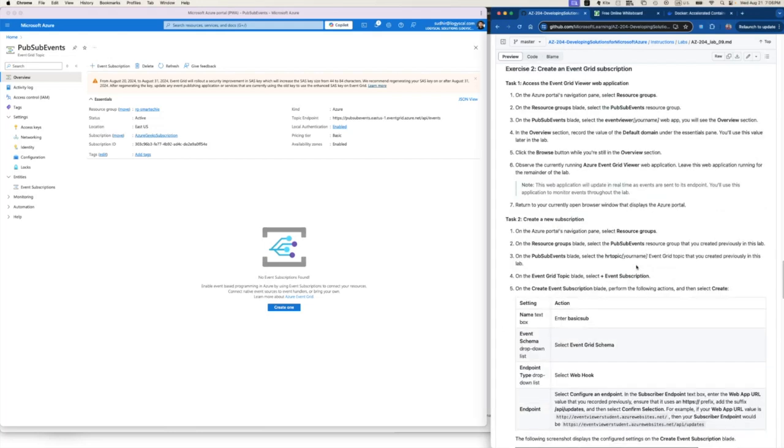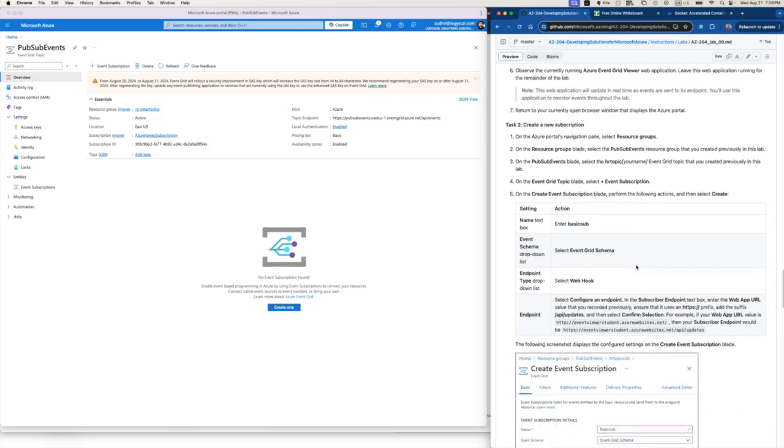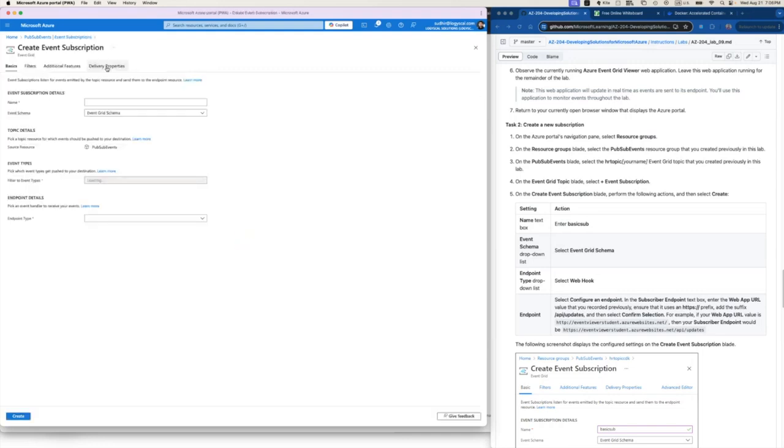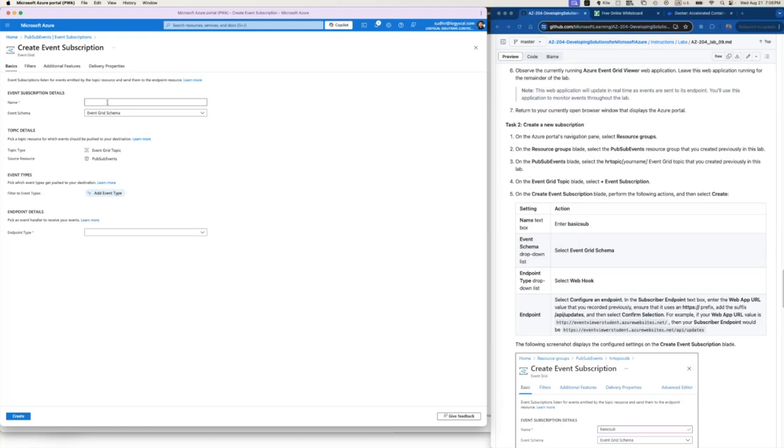Here we are going to the event grid, and we'll go to the event subscriptions. We don't have any subscription, so we'll go to the event grid and try to create one. Here we can give some subscription name. It's giving some basic subscription, we can give some name like now, or copy the same name, not a problem.